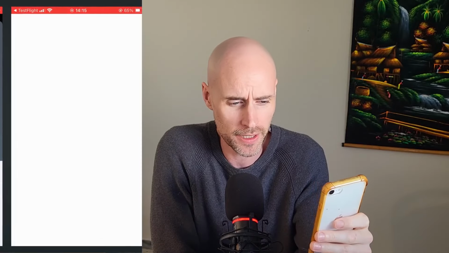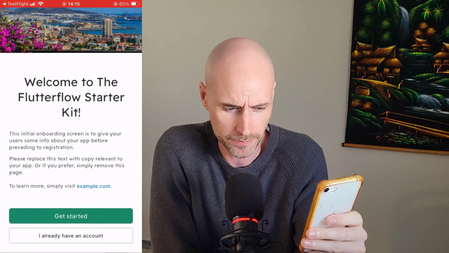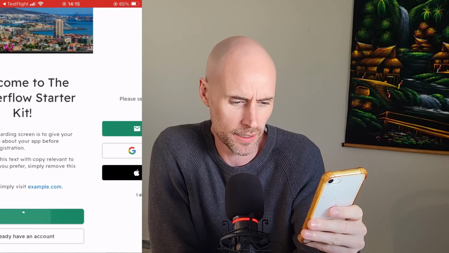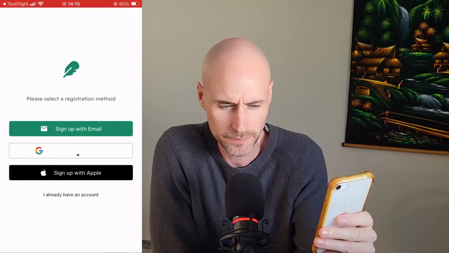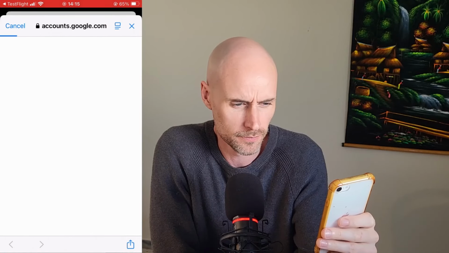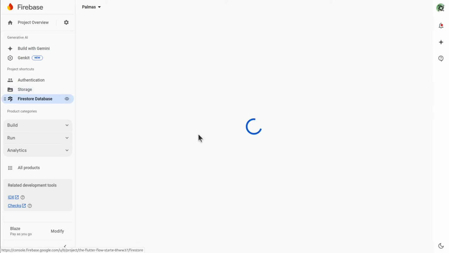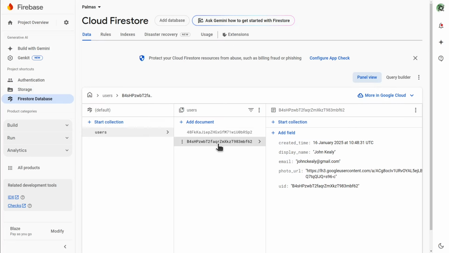Okay, so in TestFlight, I can go ahead and open the application and I get the starter screen. And I'm gonna go ahead and get started with a new account. Now, it's really important when this thing gets set up, I need to check my Firebase as well and make sure that the device tokens from this device are getting saved in Firestore. So now that I'm logged in, I'm gonna refresh my Firestore and I'll have a look for the new user record that I just created.